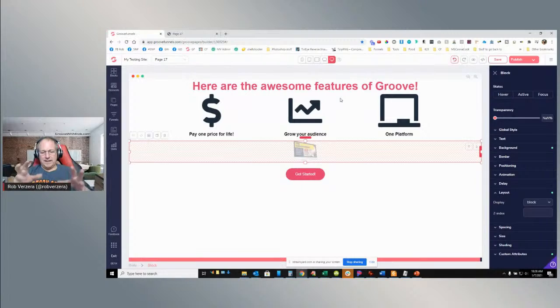Now, an easier way to do it is to work things piece by piece, or at least section by section. So when you get that one section done, get everything mobilized. That way, you're not dealing with your entire site. You're dealing with block by block by block. If you do that, it's going to make your life a heck of a lot easier.